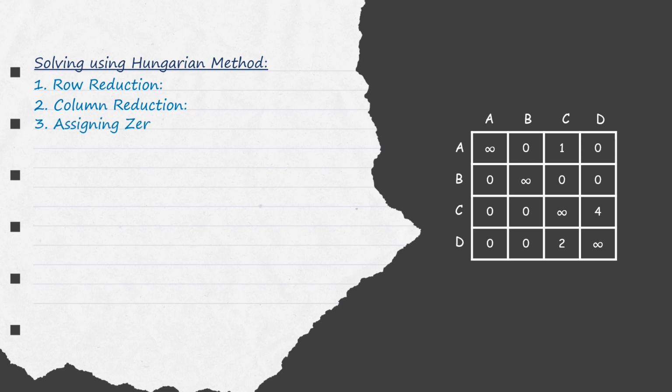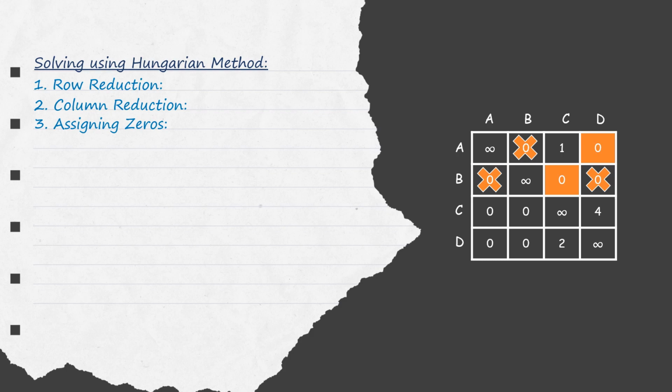Step 3 is assigning zeros, which has row scanning first. Since there are 2 zeros in the first row, skip that. Again, 3 zeros are there in the second row, need to skip that again. Similarly, we can see that even after scanning all the rows, we do not get any of the zeros assigned. So we switch to the column scan. Here, there is a single zero in the third column. So assign that and cross the zeros in the corresponding row. Again, in the fourth column, assign this 0.